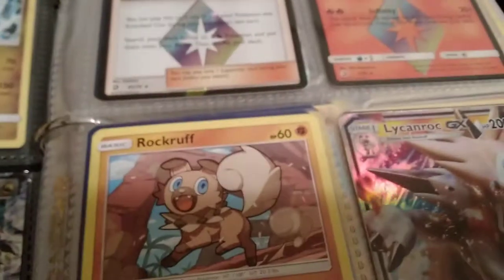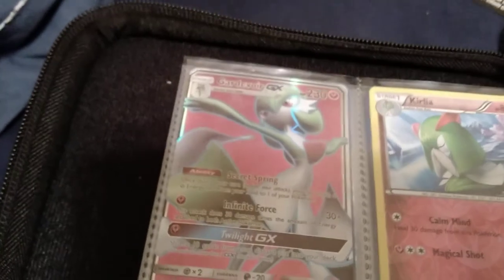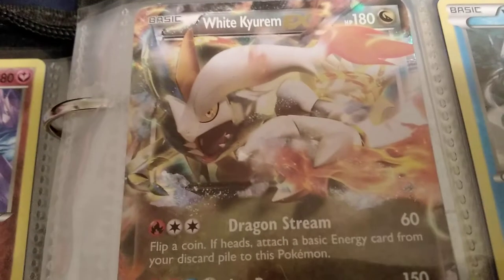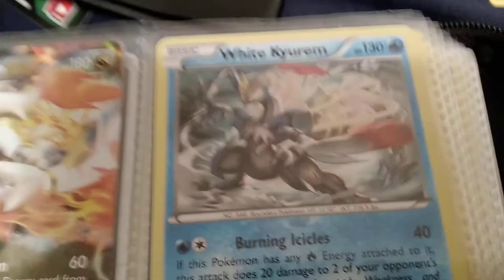Lugarugan. That's not like... Yes. No, that is. And then I have a Garbodor GX. Carkol. One. I need to put in a different art right here of her. And Ralts. Over here I have White Kyurem EX. White Kyurem, supercharged.